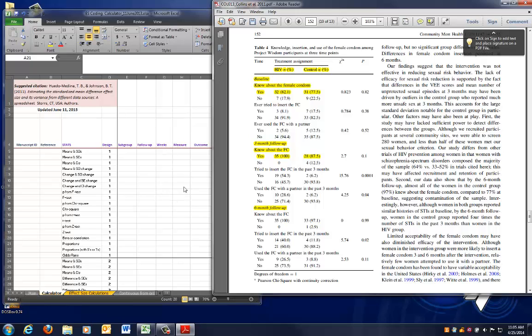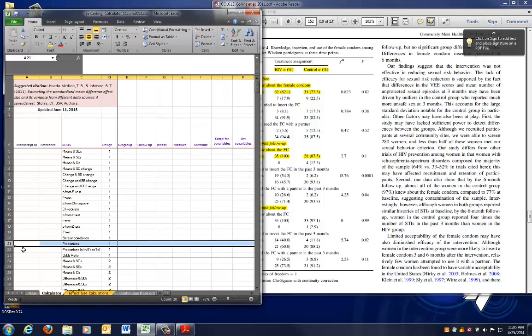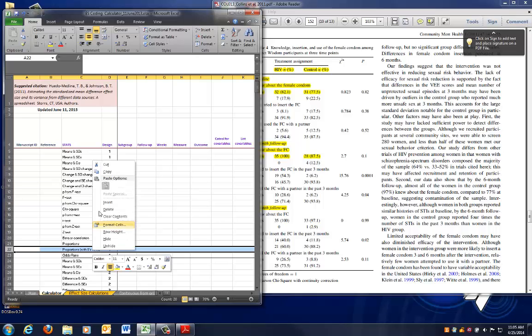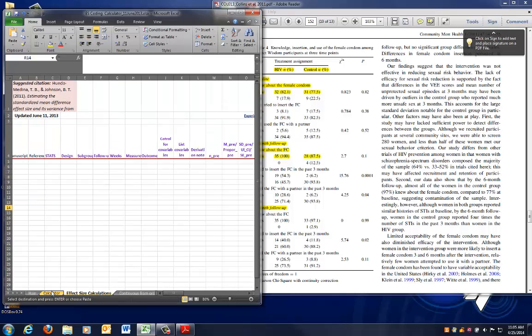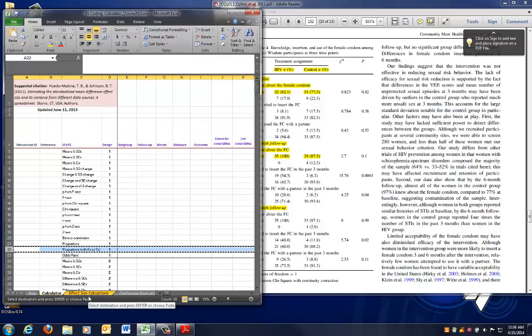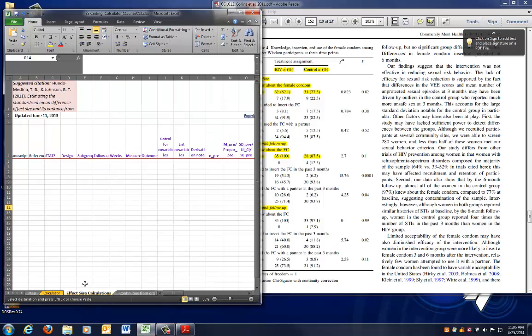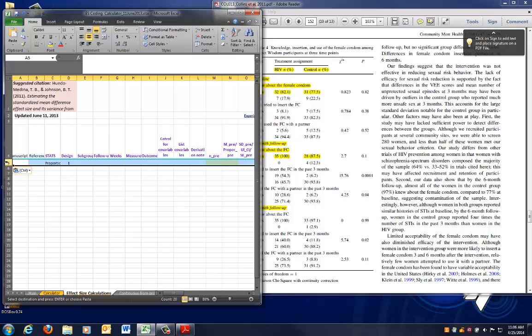So this is an instance where you want to ask yourself, when you're looking at proportions, are any of the values either 0% or 100%? And in this case, there actually is a value of 100%. When that's the case, you're going to use this calculator right here, the one that says with zeros or ones. That's because if you use the main calculator for proportions with zeros or ones, it's going to give you extreme effect size values. So this calculator adjusts for using 0 and 1 so that you don't get those extreme values. So you're going to copy this proportions with 0 or 1s calculator and paste that into this tab.